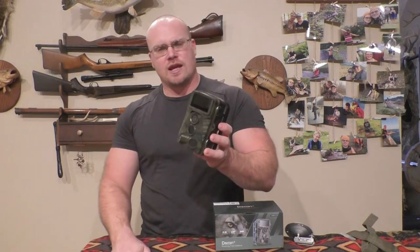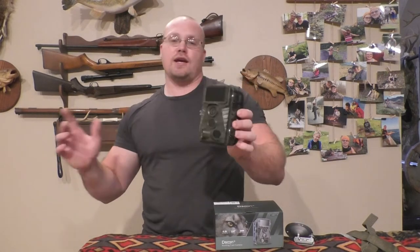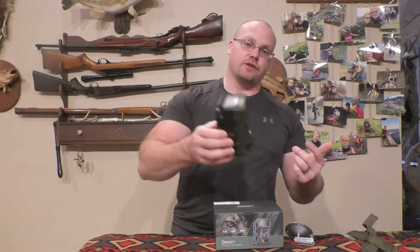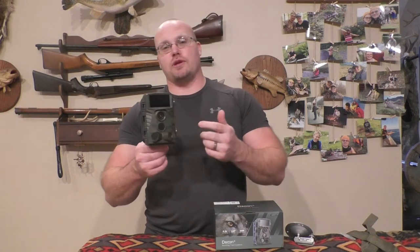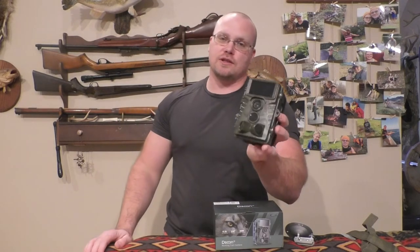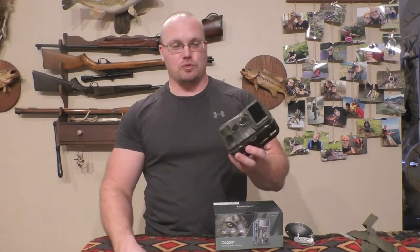You can also connect the Dissoon trail camera to your television and use it as an external monitor, or connect it to your PC with the included USB cable. The way I'm used to getting pictures off is with the micro SD card, which it comes with — they include a 32 gigabyte micro SD card with this unit, and that seems normal to me.